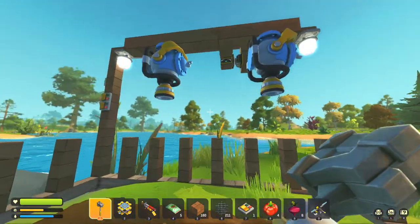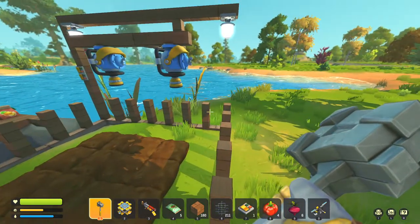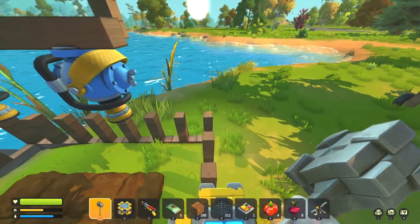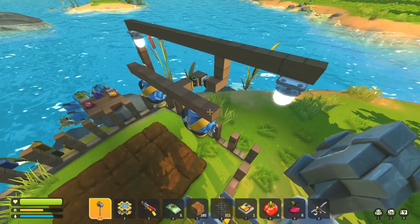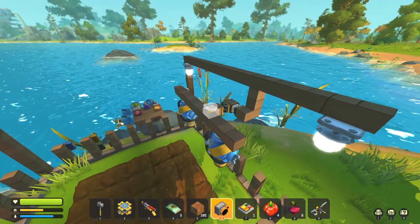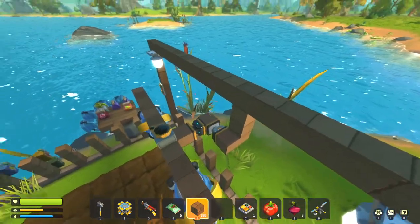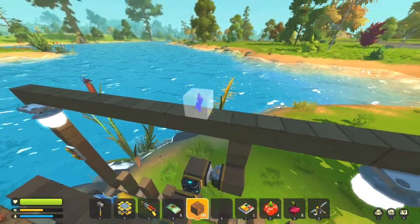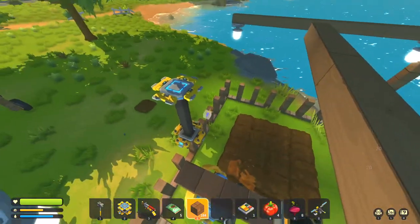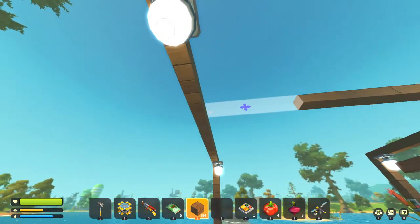How this is going to work: the sensor is going to have to move. Normally you'd just put the sensor on top, but since this thing is sliding over we're going to put it in the middle. What I need to do is build something directly over it — the sensor needs to see something. We're going to build this beam all the way across as far as it needs to go.